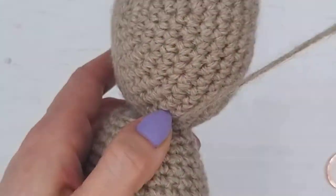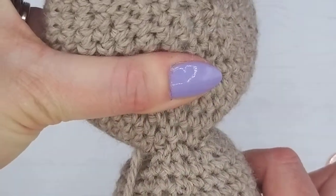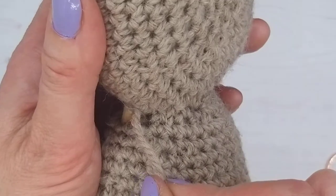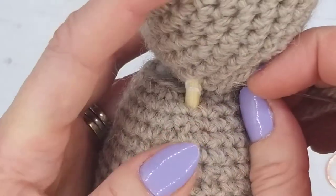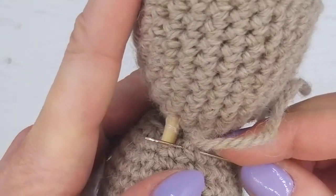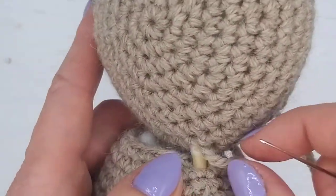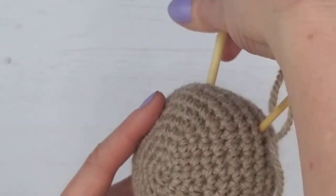We're going all the way around, and every few stitches pull the thread to gather. You can pull it apart to check there isn't a gap — if it holds gaps it's not quite tight enough, pull a bit tighter. But don't pull so tight that you're creating a big gather at the neck; you just want it holding the two together firmly without bunching. Carry on with one stitch in each. It's a little awkward with the knitting needle — I might just pull that out for a second.